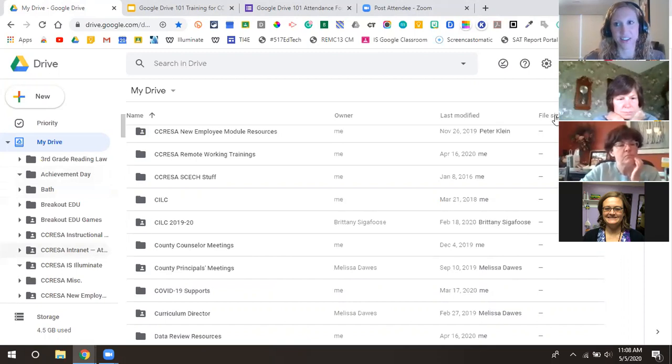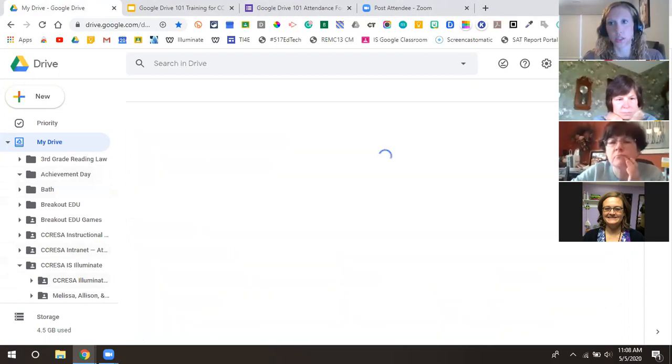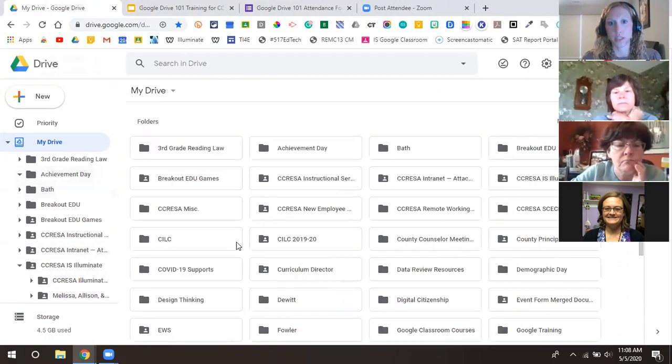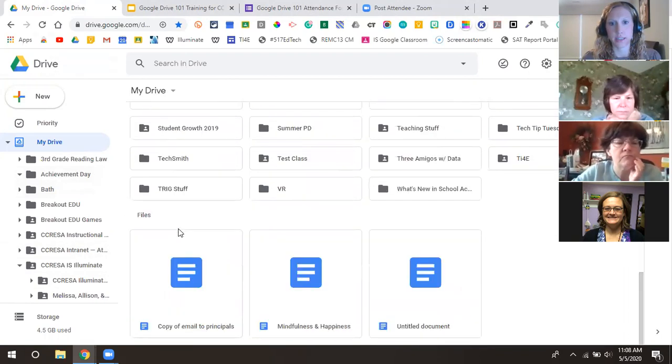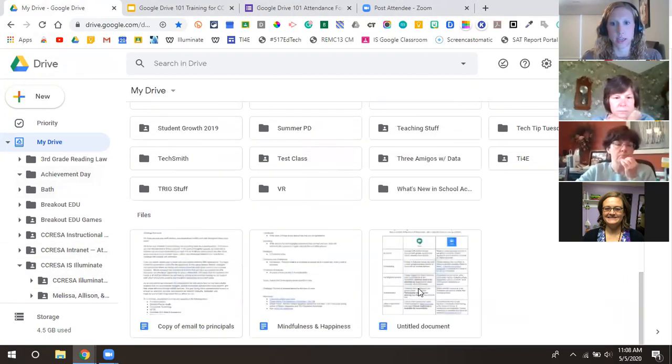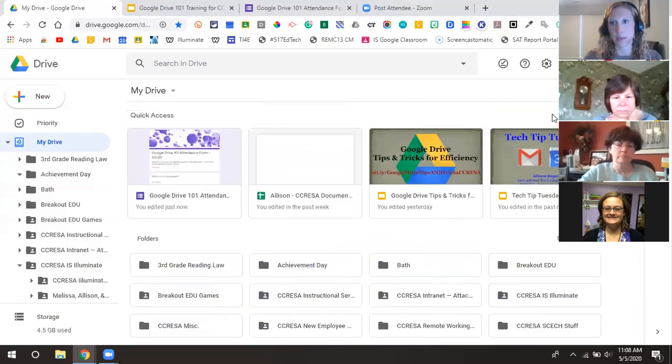And then I can also click here. There we go, there's my subfolders. And I can change it to the list view. So this is where, if I had files hanging out in my Drive, I can get almost that preview view. I think it just depends on personal preference, but if you're someone who likes to be able to see what their docs and slides and all those things look like before having to go into the folder, perhaps this is the view, but my preference is the other view.